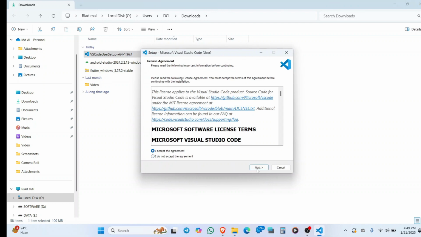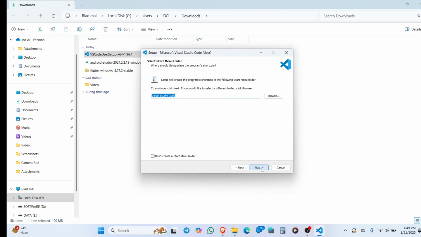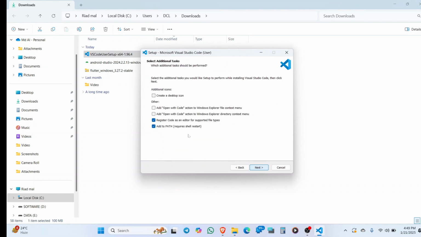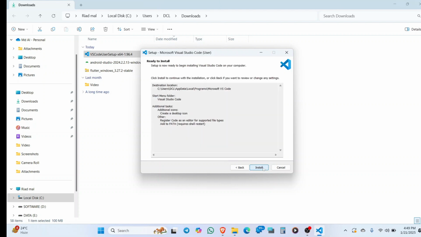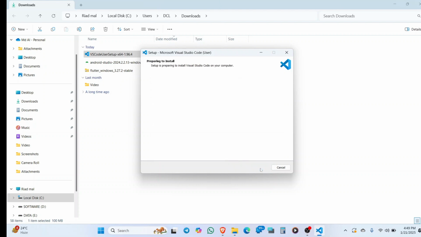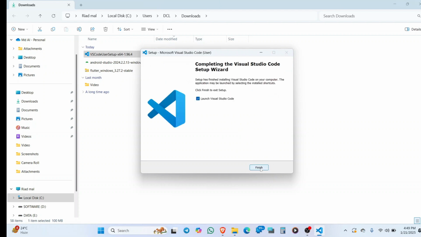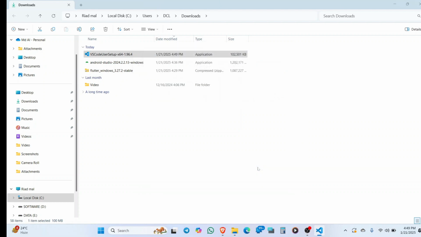Okay, accept the agreements, then click next, next, next, and create a desktop icon, then next, then install. Just wait till it finishes. Okay, Visual Studio Code has been installed successfully.